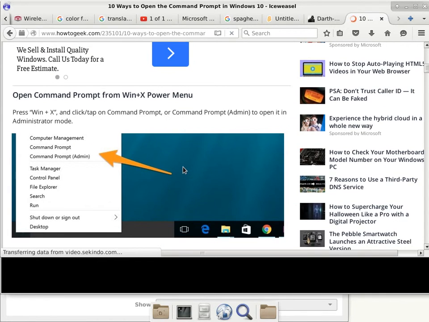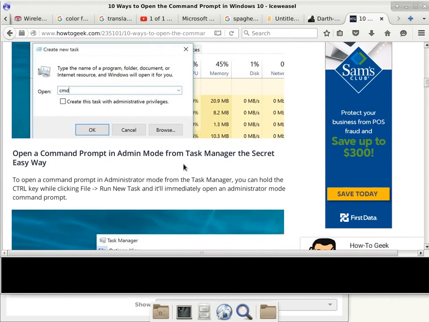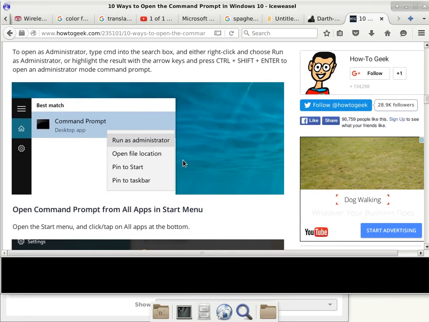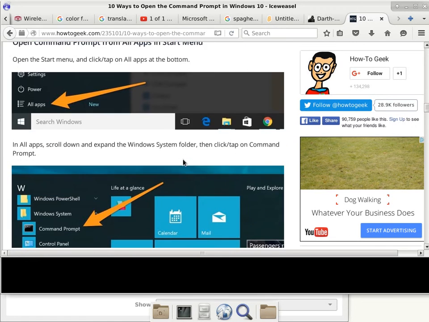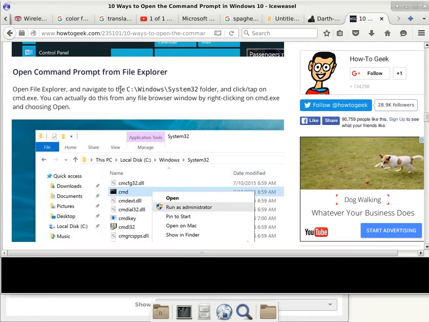So we have Win plus X, from Task Manager, from scratch, all apps. This is the one that I want: open command prompt from File Explorer. So you tap on CMD, open File Explorer, navigate to, okay, that's not what I want.